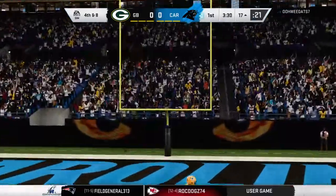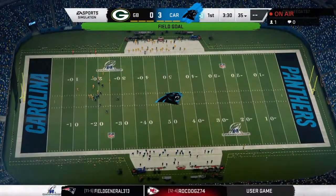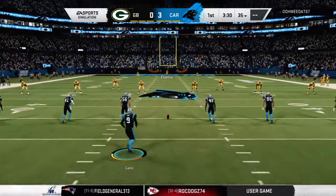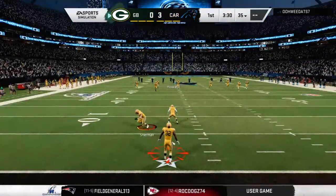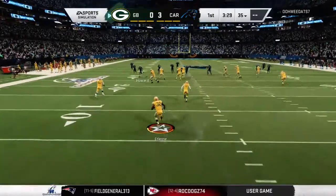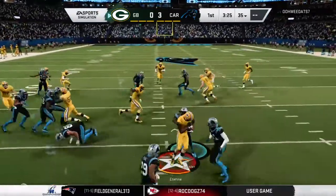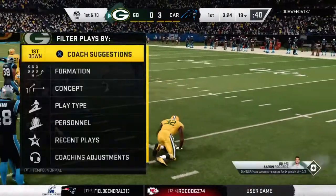And the 11-year veteran bangs it through. Every possession in the postseason magnified. And look, it's just the opening drive. They didn't get the touchdown they wanted, but at least they got on the board. They've got their home crowd into it as well. And remember, in the playoffs, the game slows down a little bit, so every point is precious. And he'll take it back to about the 19-yard line.